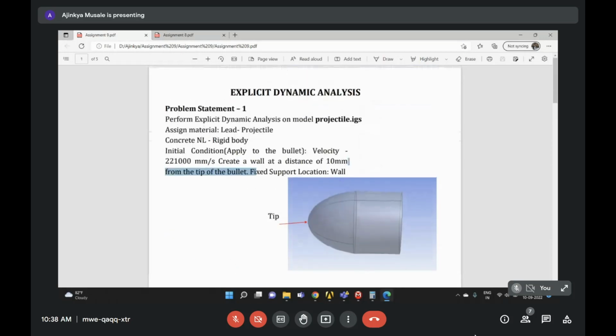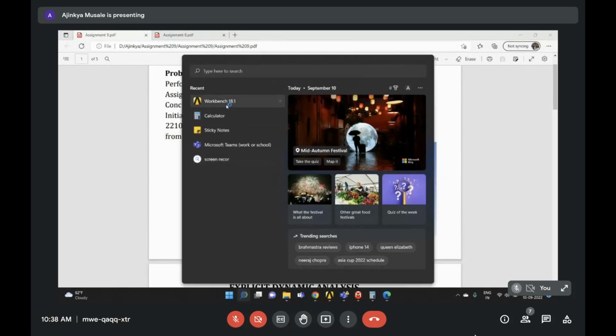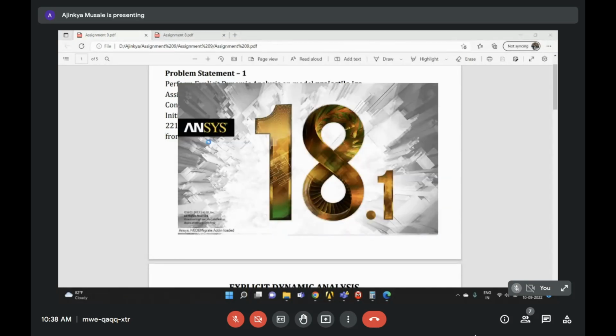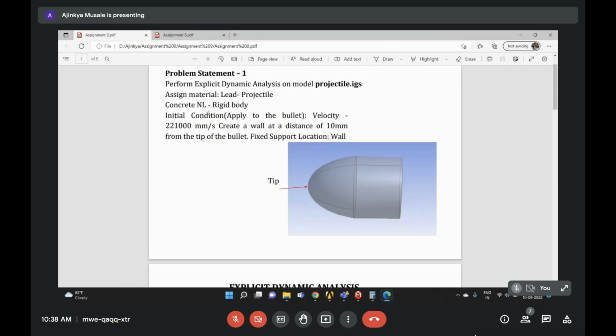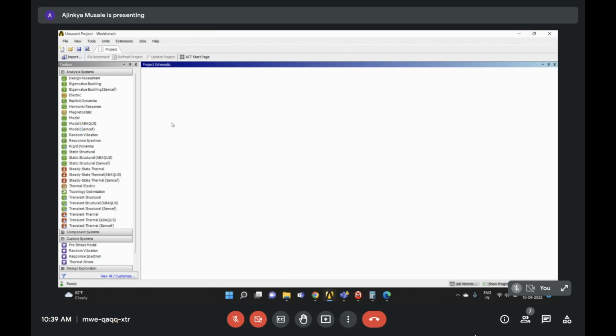Okay. So maybe I'll just open the workbench. Let's just import the model. So here basically I will show you how we can model, and maybe the other part remaining from that. So I can show you this part also over here, and how we can select these nodes. So the nodal selection basically. Okay. So now here, instead of static structural or maybe transient, I'll simply go here. One tab is there, explicit dynamics, you can see. So now I'll simply double click on that. So that is my explicit dynamics.